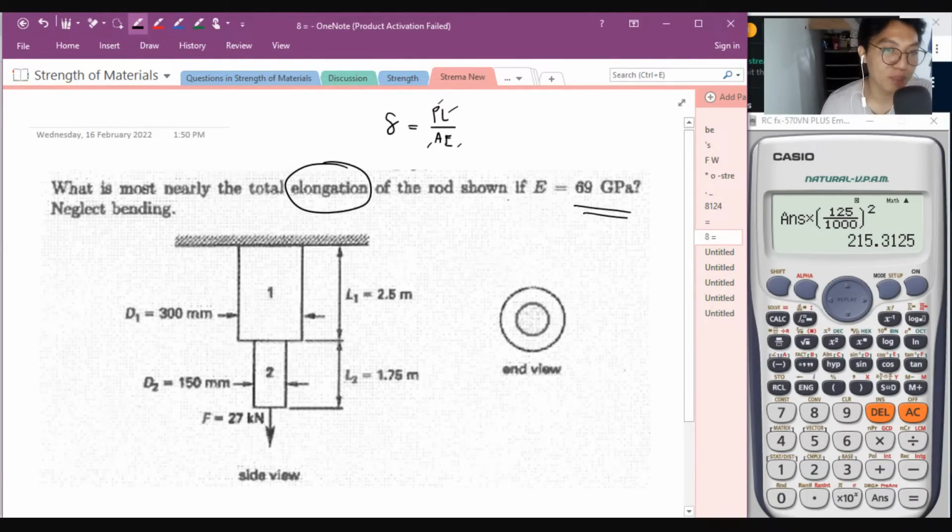And the force, the length, the area of effect, and then E is the elasticity modulus. Okay? So dito, tandaan nyo, parehas sila ng E, ibig sabihin parehas ng material. If parehas sila ng material, parehas sila ng may experience na what? They have the same stress, which is P over A. Diba P over A is stress multiplied to length divided by E. Ay, mali. Mali pala ako. So, tignan nyo.